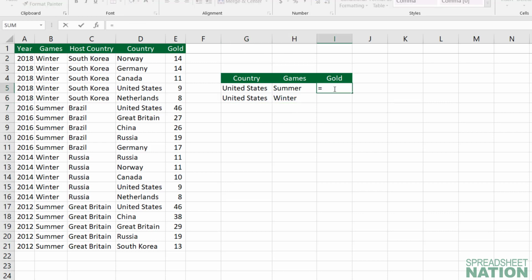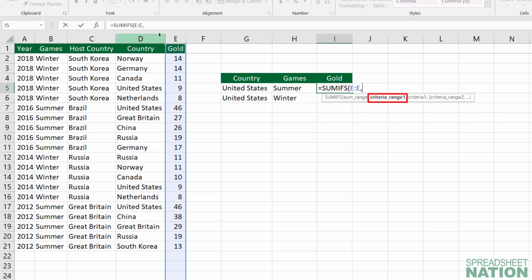And then here, we'll do the SUMIFS with an S at the end. So here, Excel gives us the format of this function, which is slightly different than the SUMIF function that we saw before. The first thing that we need to give is the sum range. That was the last thing that we needed to give in the SUMIF function. So the sum range is going to be this gold column. And then the criteria 1 range is going to be the same from our example before. It's country. And criteria 1 is United States.